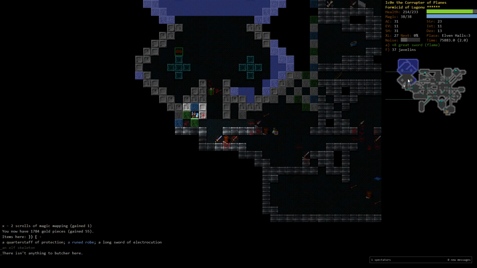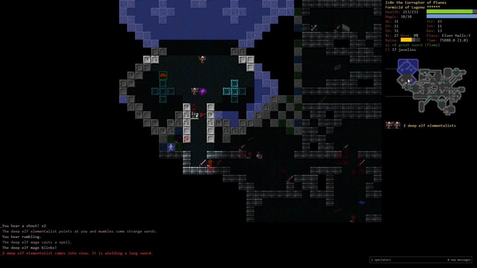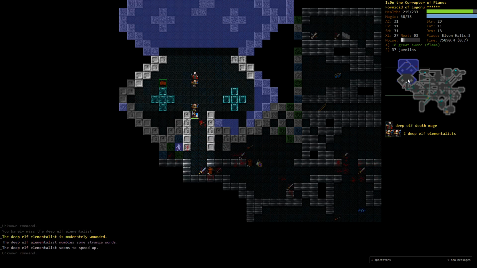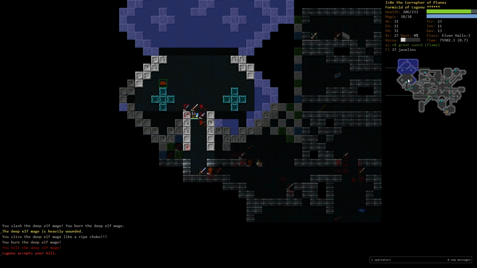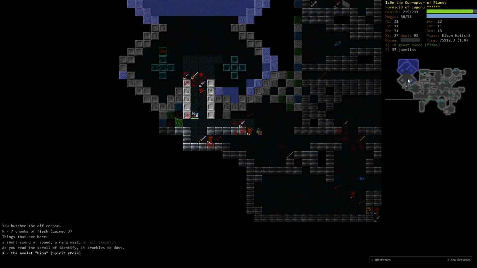Alright. Another Elementalist. 2 of them actually. I'm gonna try to take them down up front here. Let's take down Death Mage before he can summon another Lost Soul. Because I don't like needing to kill these guys 2 times.